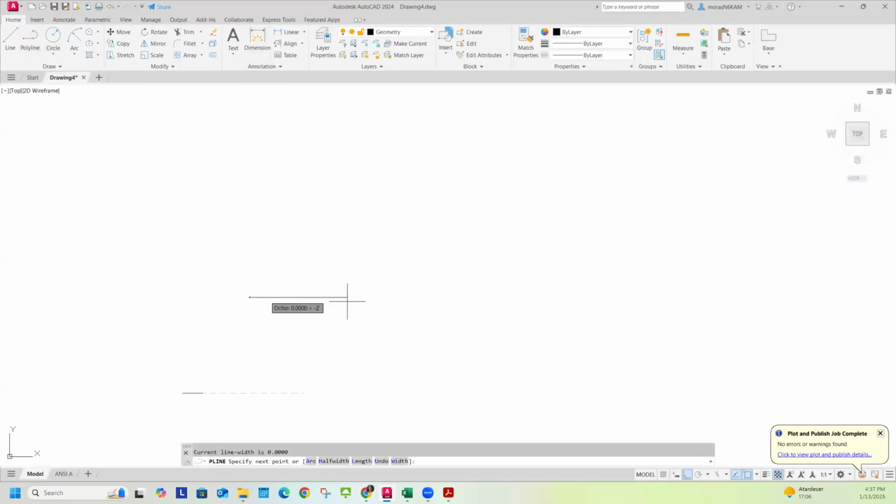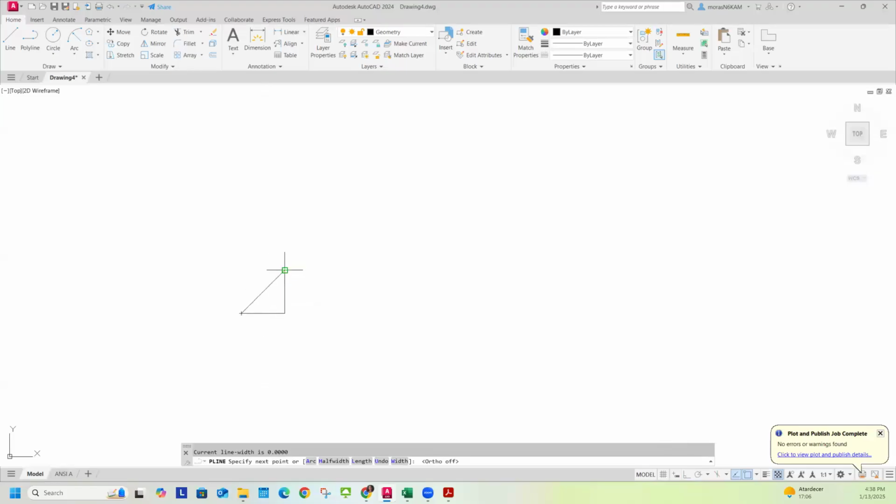Instead, I'm going to create a box, say 0.5. It doesn't have to be a whole box, and then 0.5. Then I'll do polyline, and I'm going to go to this midpoint. So I'm going to try to find both of these tracking vectors, or tracking lines.